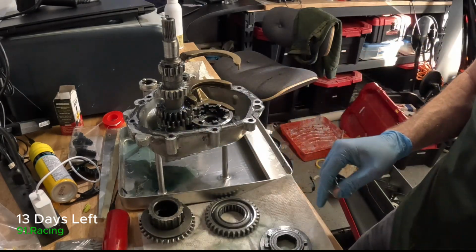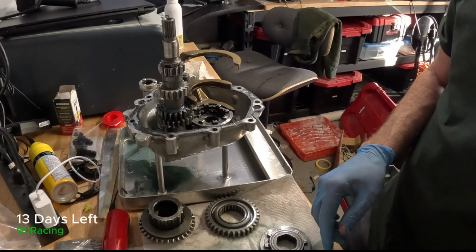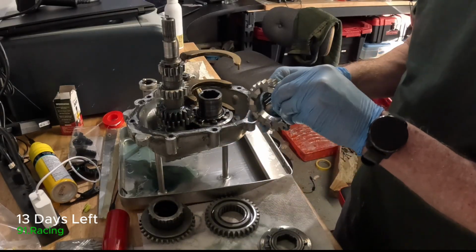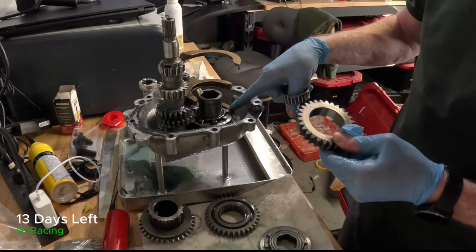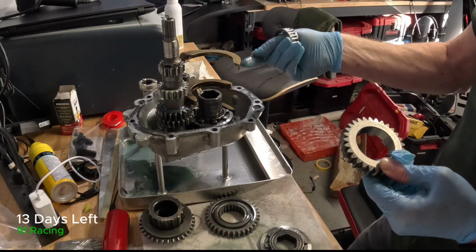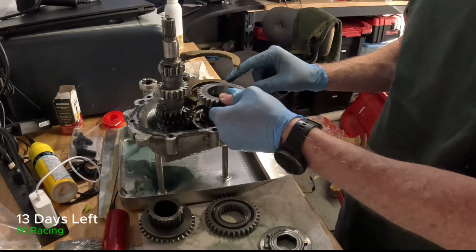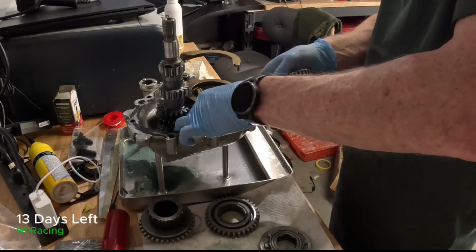And this gets a little bit awkward. I've done it a couple of times now. So the next thing we do is we need the hub that sits in there, so that goes in nicely. Then we have the gear. Now we'll need, remember the dogs need to face down towards the dog ring, and the selectors are matched with 1 and 2, 3 and 4 and reverse. And so the selector, this one for example, moves up or moves down to engage the dog ring. So I need to play around with this a little bit just to get it all to fit. So there's the gear and the dog ring.